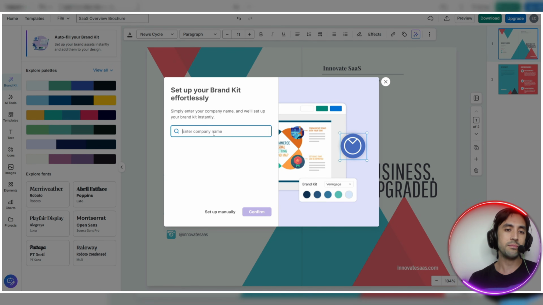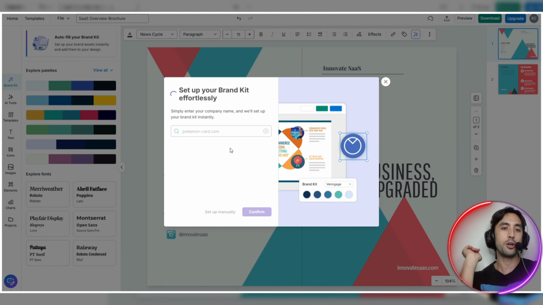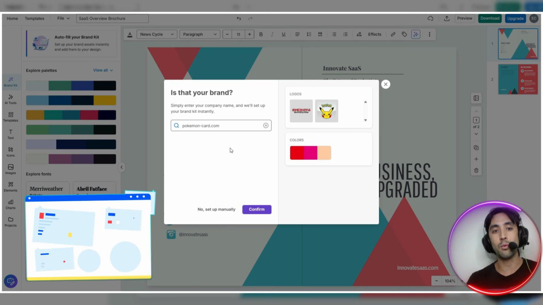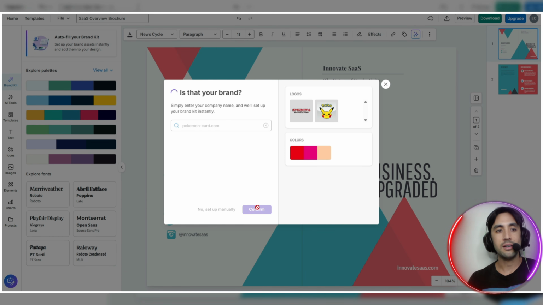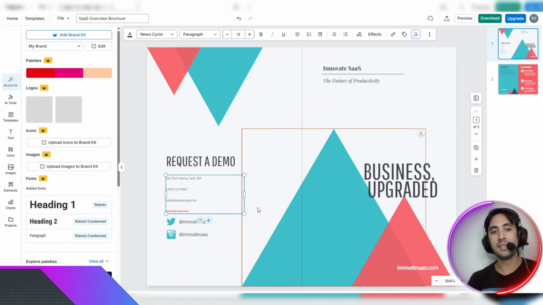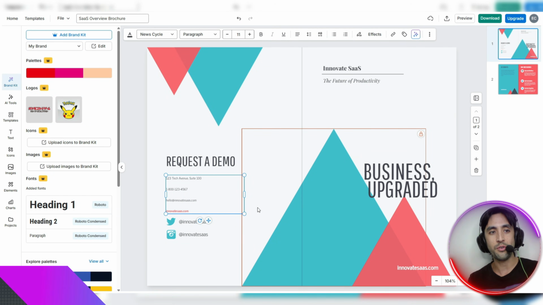All right, so say we want to go Pokemon card mania, say it's a Pokemon card business, or maybe we just go something like, there we go, maybe we just pick this one for example. All right, PokemonCard.com. So you basically have your website, okay? So we could use this website, and that can basically automatically adapt the brand kit, okay? So you've already got your website live, for instance, and it's going to bring everything over, okay?